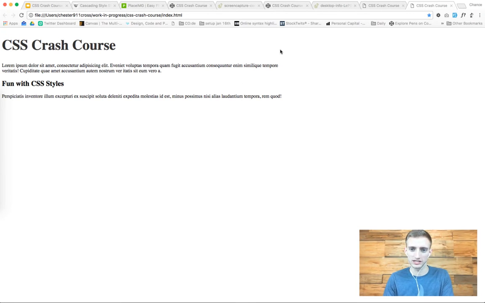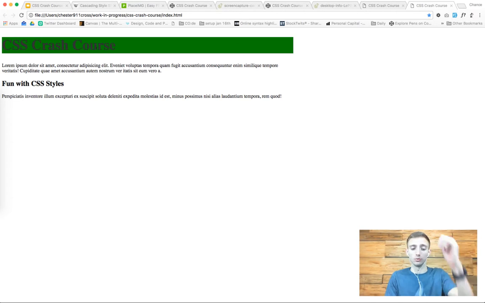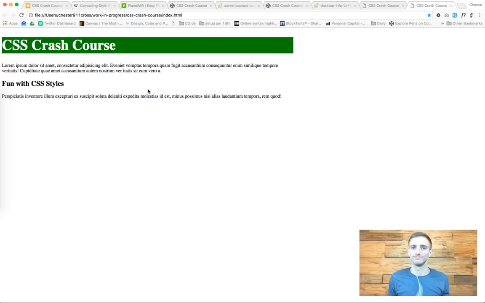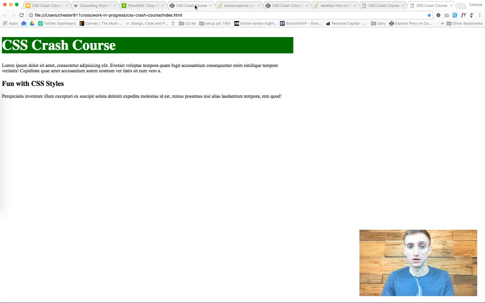Great, so we can see that the text is no longer running all the way across the page. We've also given this a larger font size and a color. It's really simple. One more thing we could do just to go crazy is give this a background color of green, save it, and now we've got this ugly color all the way across. We could even change at least this to a white, and now for some reason it looks somewhat better. Anyways, that's how you're applying CSS to your pages, and it's going to take a lot of practice to know what's available. For all of the elements that you can find, Google search is your friend, and at least I can show you a couple challenges to move on from here.